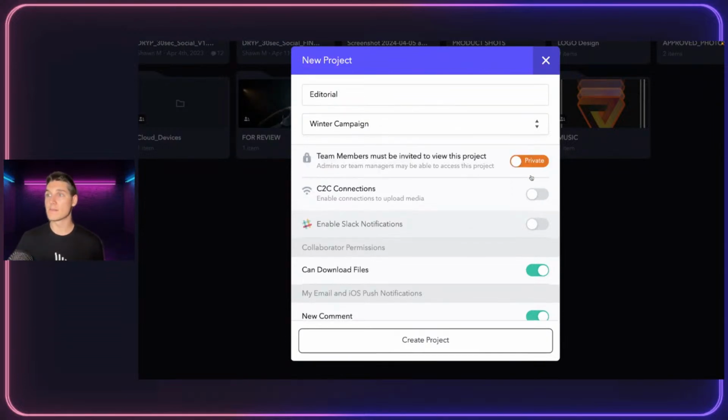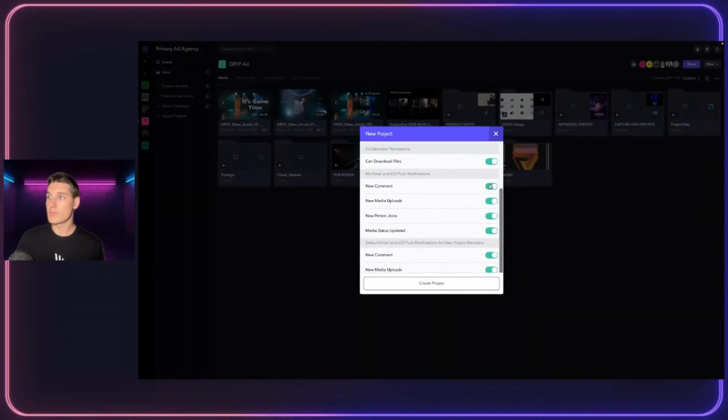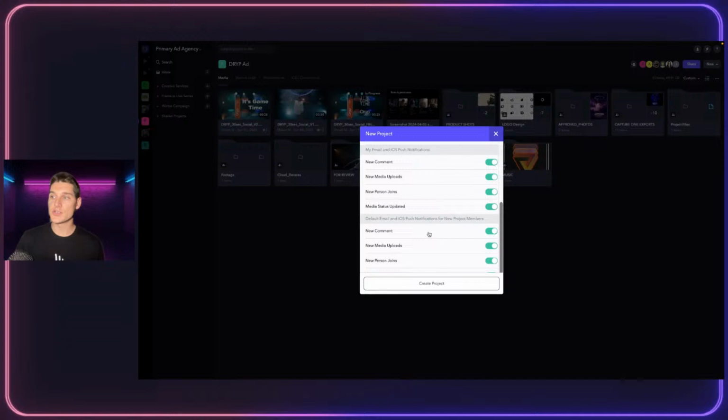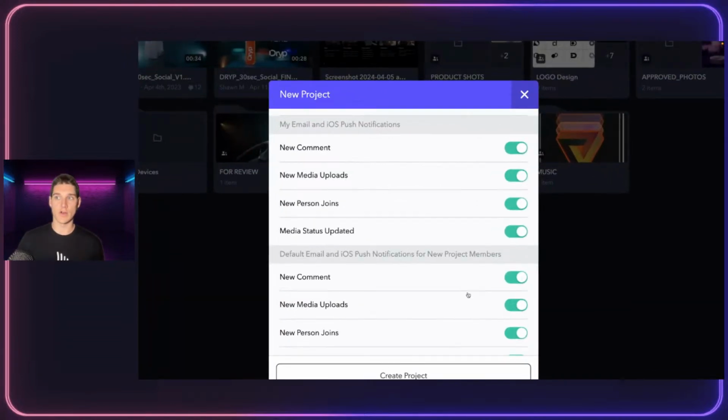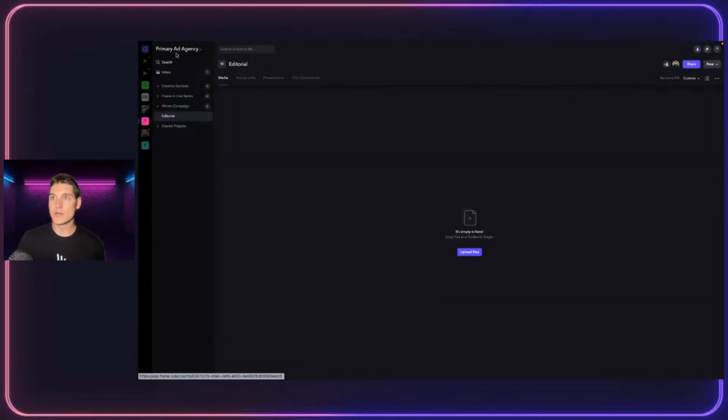If I make this private, it means that admins and team managers can also access that project, but users must be invited in. I also can determine the download permissions for collaborators, and I also can adjust some notification settings. So I want users to be notified when various actions occur within my account, including new comments, new media, new person, totally up to you. But there we go. I just created a project.